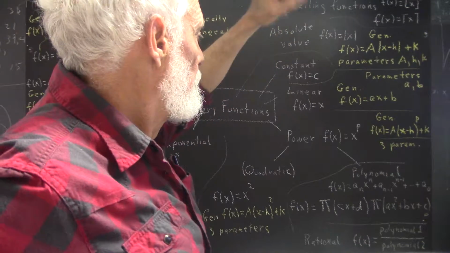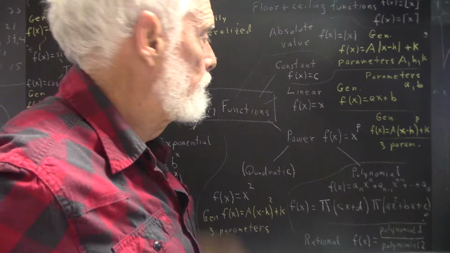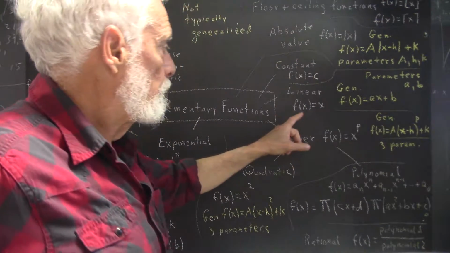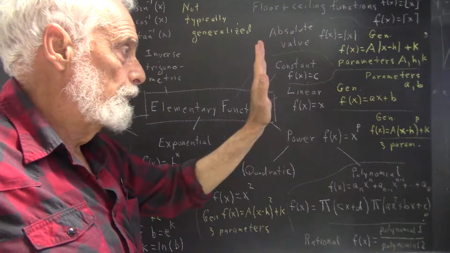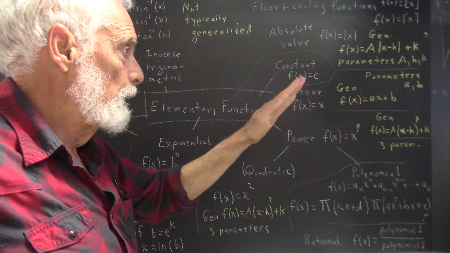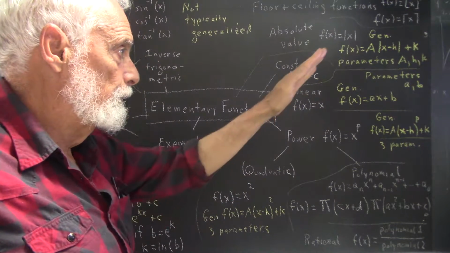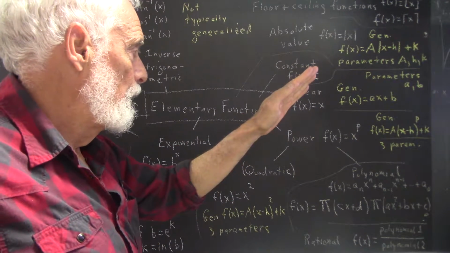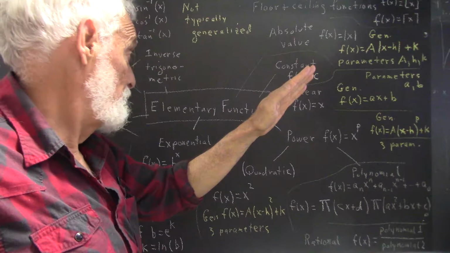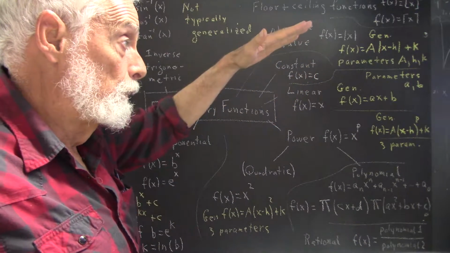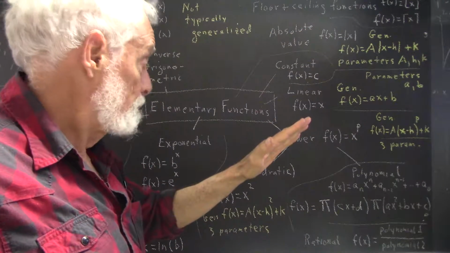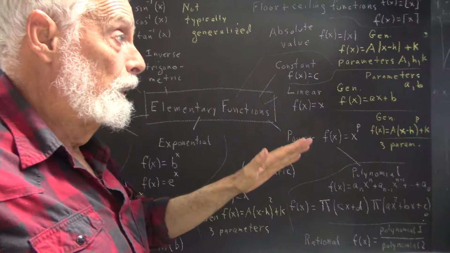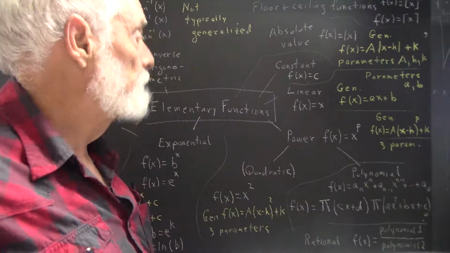So, in general, let's just start with the linear function and see how that might work. Okay, your linear function, f of x equals x. If we have the x-axis here, the y-axis here, the f of x function makes a 45 degree angle with the x-axis and passes through the origin. Now, there are an infinite number of straight lines that we can draw in the plane. Some of them are higher, some lower than this basic function, some steeper, some less steep.